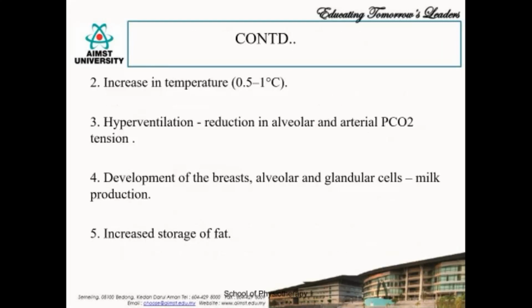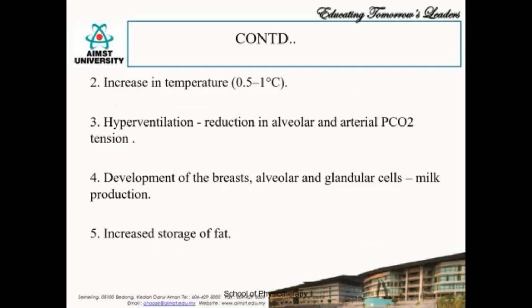Second, there will be an increase in the body temperature. Maybe the increase will be from 0.5 to 1. So that much degree of change will be happening in the body. Okay, then third, there will be hyperventilation. Why there is hyperventilation is because the heart has to get accommodated to the newborn as well as to the new demand of the blood flow.